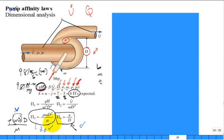But now, what about the next easiest one, this pi 2? Well, it's a dimensionless what? What did they make dimensionless? What's in the numerator of that ratio? Volumetric flow rate. It's a dimensionless volumetric flow rate. They normalize the flow rate. And then what is this other one, which is the most complicated? Pi 1. What's in the numerator of that? That's the dimensionless energy gain or head gain of the fluid through the system.